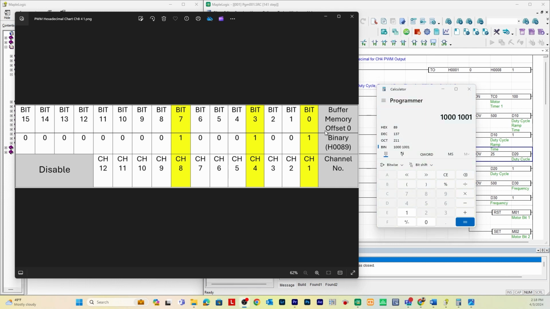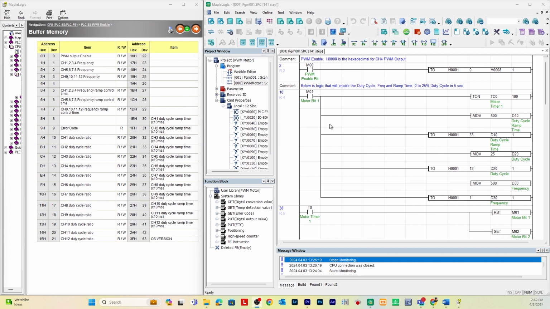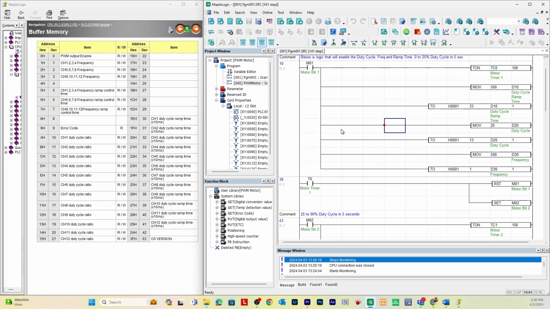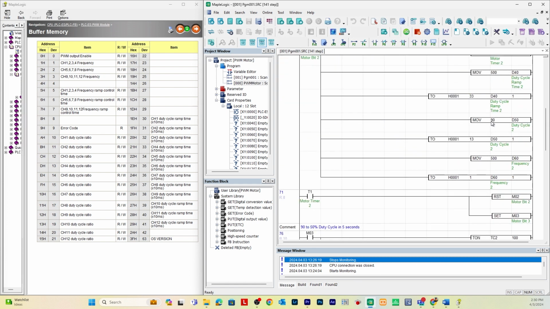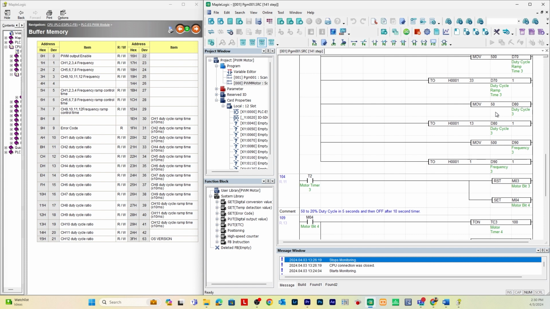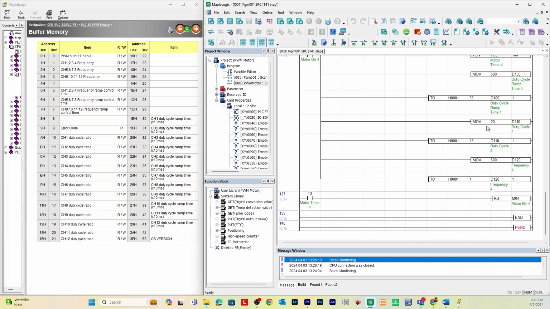And if you wanted to refer to these charts, if you're trying to figure out the hexadecimal that you are trying to plug in, these charts can also be seen on the How to Control the Speed of a Motor Using PWM tutorial page on the Maple Systems website. Let's now look at the rest of the logic here. So the motor is being enabled and then increased to 25% duty cycle, so from 0 to 25% duty cycle, and then to 90% duty cycle, then down to 50% duty cycle, and then down to 20% duty cycle, eventually turning off here.